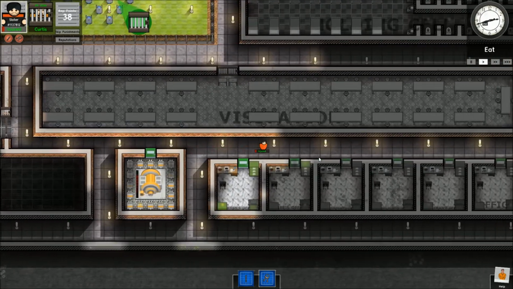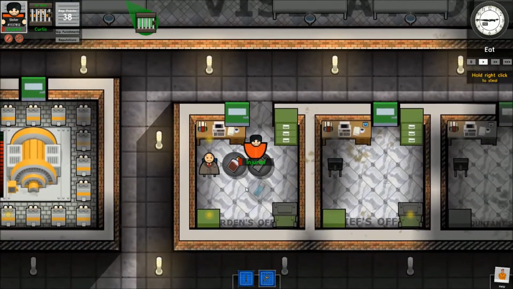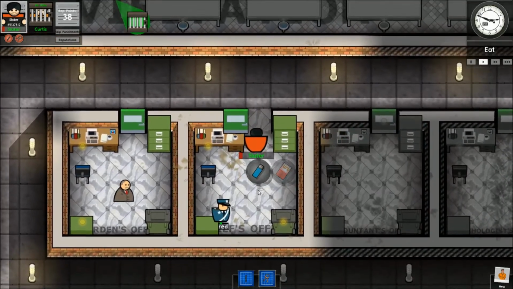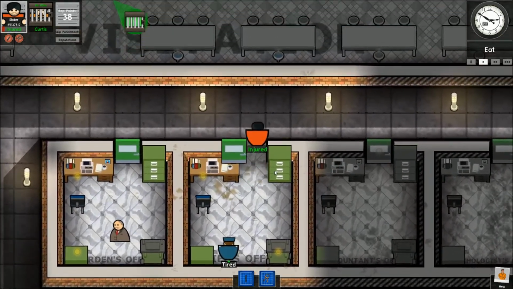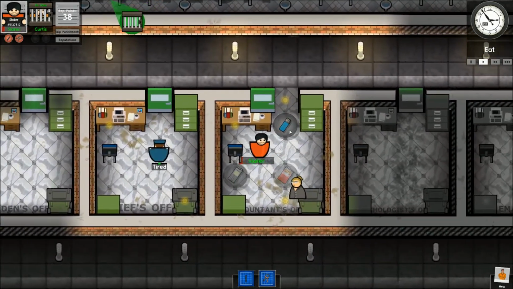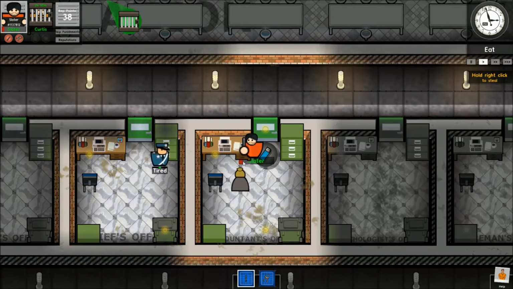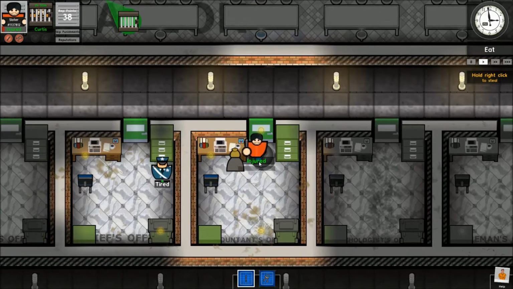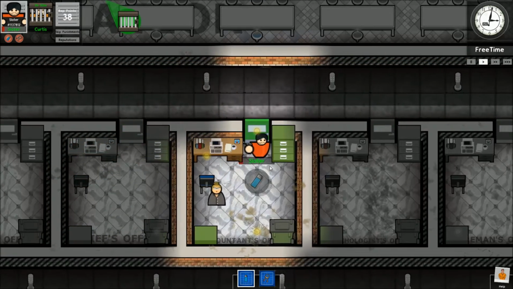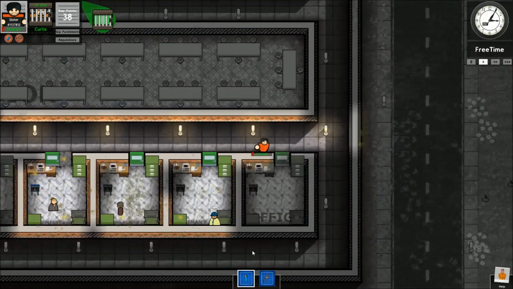Not that one. Ooh, the warden's office is empty? Really? Ooh. Oh, hi! Where is the... Who's got the lighter? You don't have the lighter. There's the lighter. Give me the lighter. And I have keys, too!